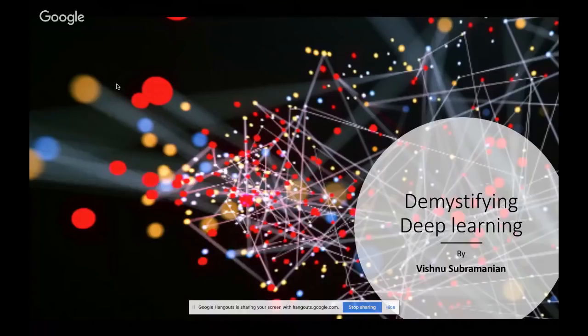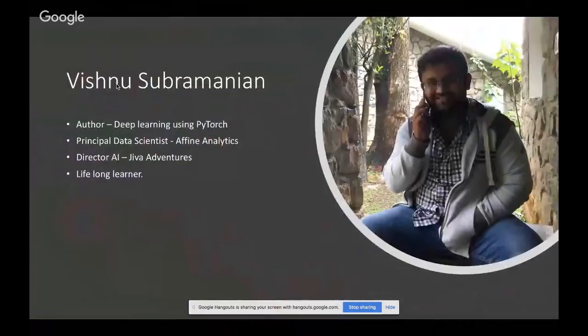Hi Vishnu, I'm really sorry for all the trouble. Please take the screen away. Yeah, I'm assuming that you guys can see my screen. Can you just confirm it? Yes, we can. Oh, cool then. Sorry for making you all wait because of the technical glitches. Let's start looking into deep learning.